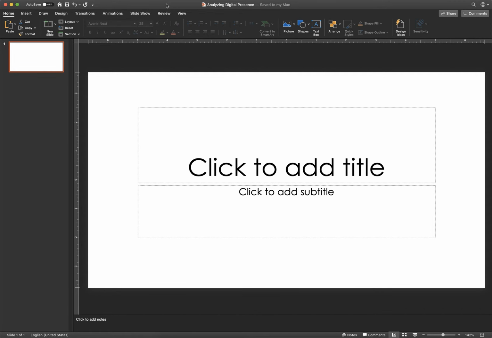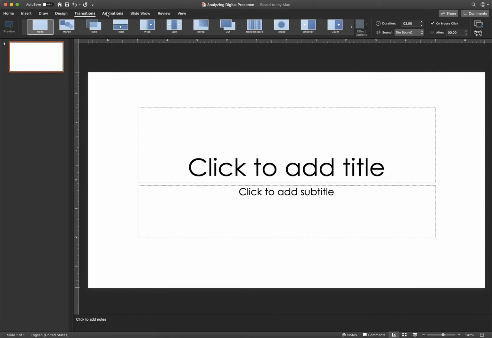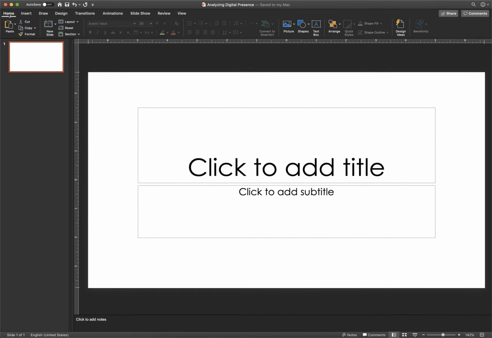Now I'm using PowerPoint on a Mac, not a PC. So the functionality is the same, but the look might be different. You can see here that I have the ribbon at the top, just like a Windows PC does. And most of the options are in the same places and they look similar, although there are some differences at times. So you might have to look around just a little bit or look for slightly different icons, or in a different order if you're using a PC.